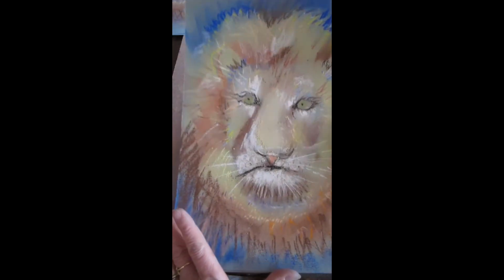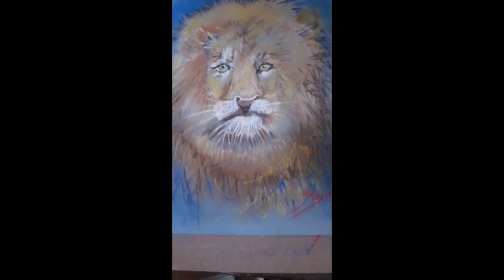Voila! There is Mr. Lion. And here is the original one. See, no two are the same.